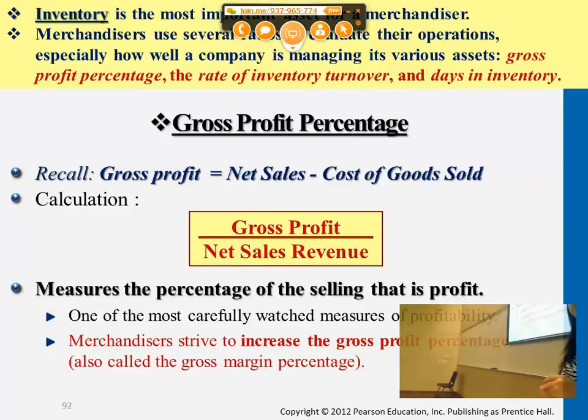Okay, so if an item was sold, net sales is $1,000. If cost of goods sold is $500, then you have gross profit $500, and then you use 500 divided by 1,000. So that will give you 0.5, which means for every dollar of sales, you're getting $0.50 of gross profit. So this ratio here, the higher the better. Whether or not the business is doing better, we need to compare it to the prior season and also compare it to the same industry. Okay, so it's based on comparison. There's no rule of thumb, not like the current ratio or debt ratio.